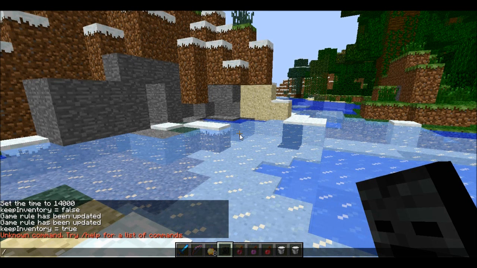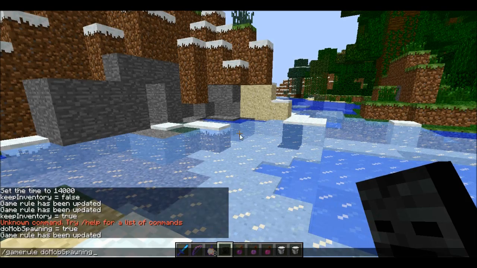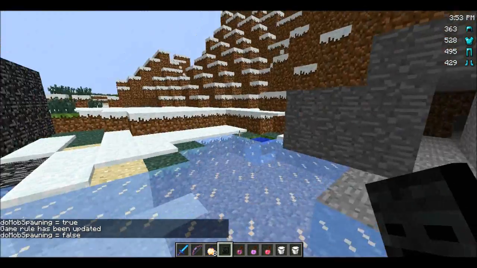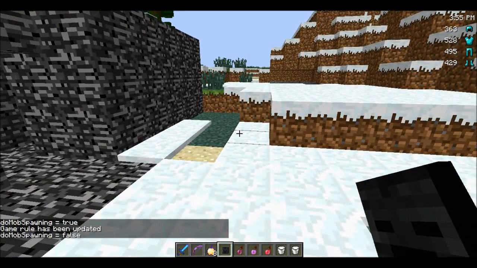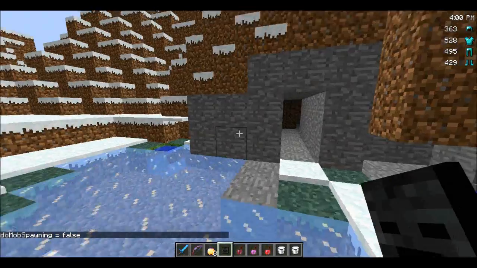No, it's game rule. Do mob spawning. There we go. Game rule, do mob spawning. We set the defaults. Now what that's gonna do is make it so there's no other mobs spawning, like skeletons or creepers or anything. It's just gonna be the wither. That's it.